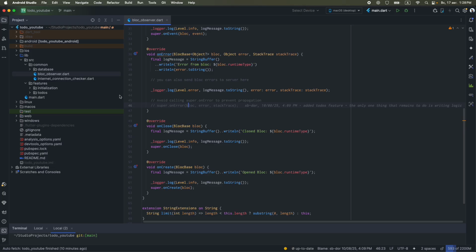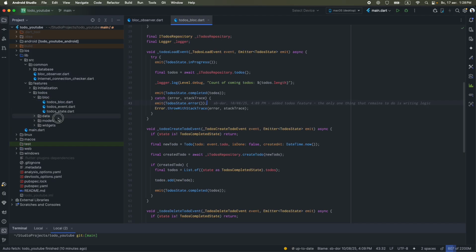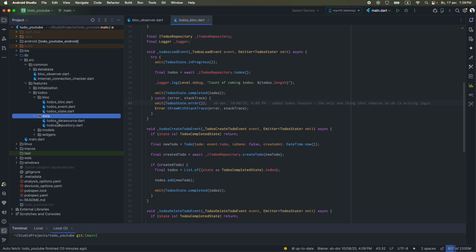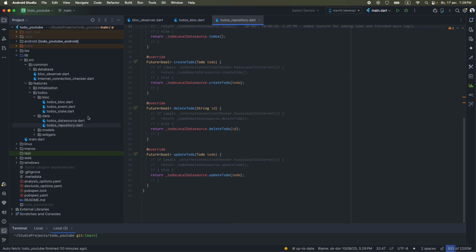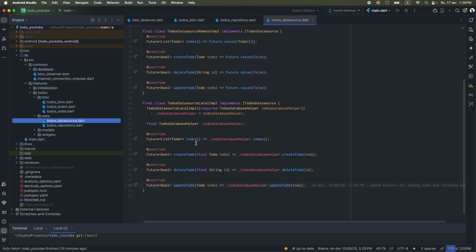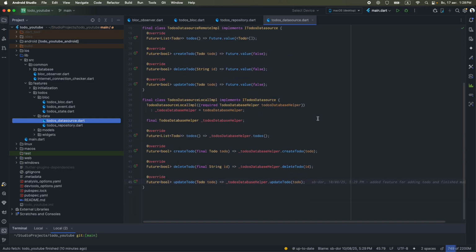For example, there is a to-do feature that we have in a BLoC, and something happens in our data source or repository. That repository may throw an error. For example, you are creating a to-do and something happens in your data sources that you're not catching.